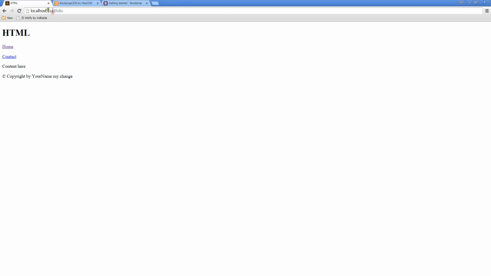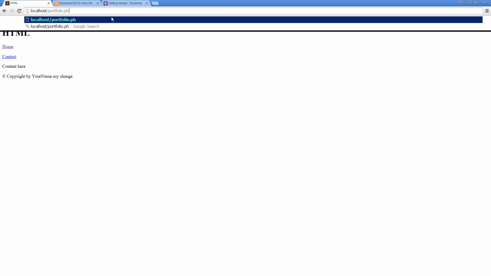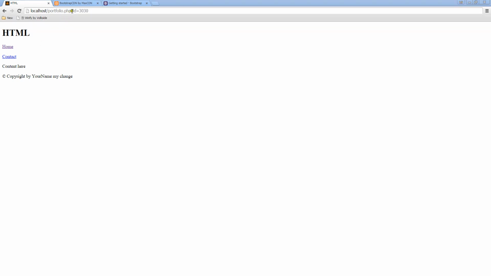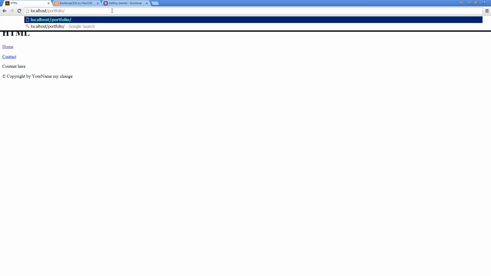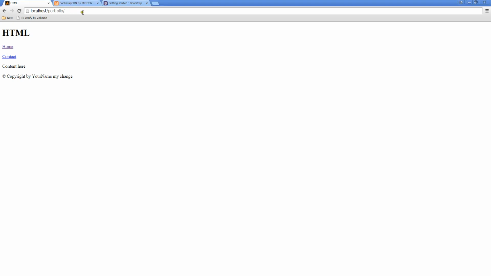And again, this comes down to a naming structure. You generally don't want to have a file name like this, because these aren't user-friendly URLs; this doesn't really say a lot about what the result is going to be. So if you did have a portfolio, you could name files about your portfolio.